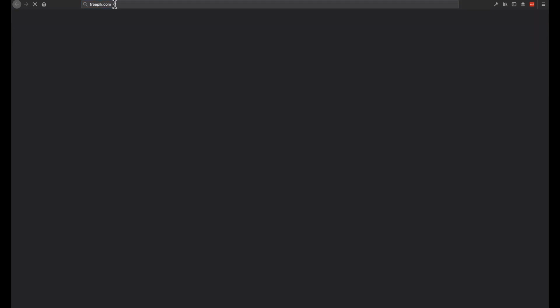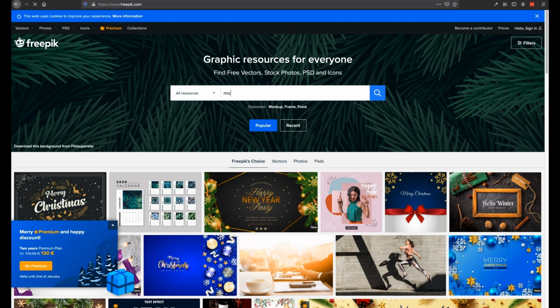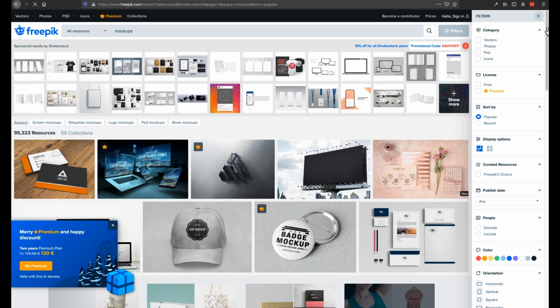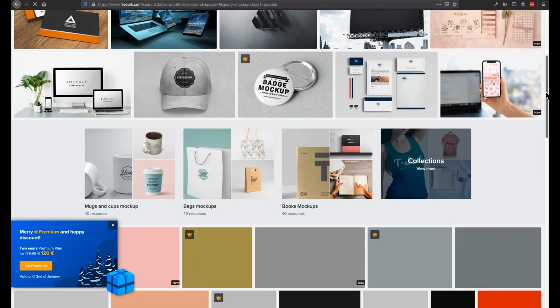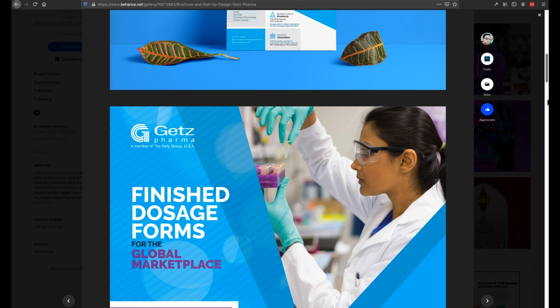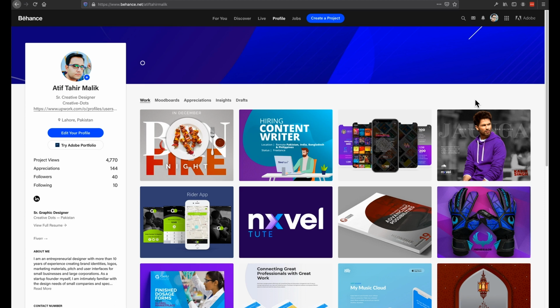Create mockups there. You will get mockups on freepik.com. As you can see, I have added a mockup of a mobile, where your work has been placed in the mobile mockup.